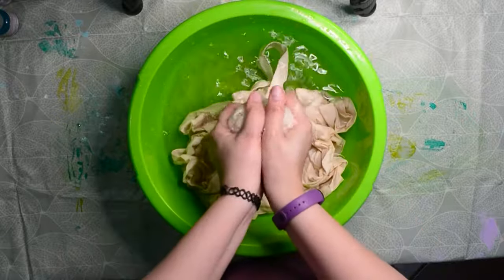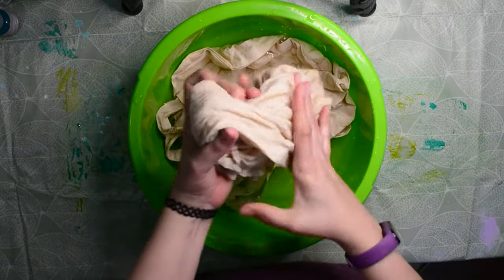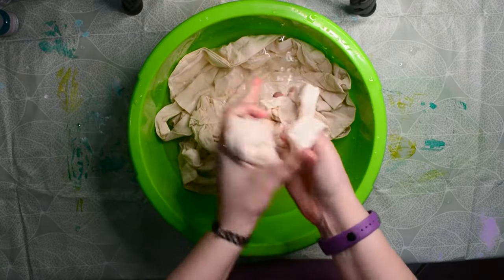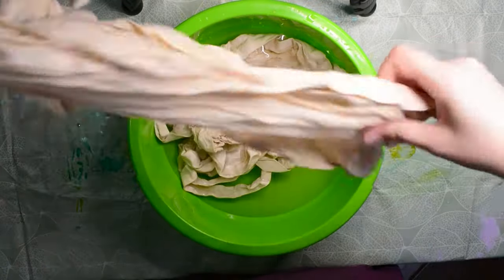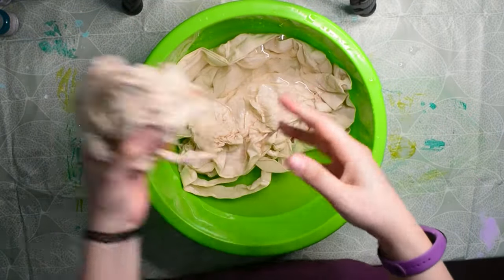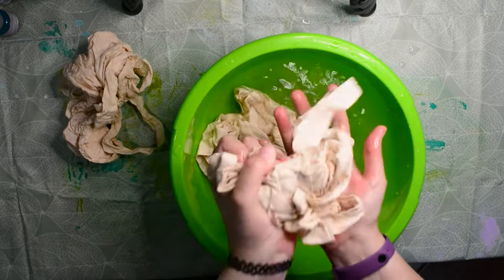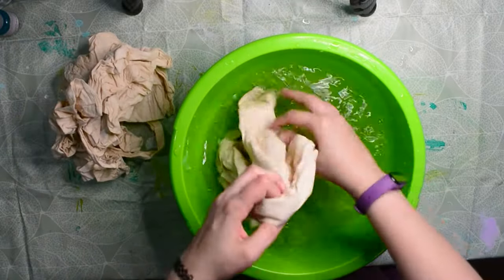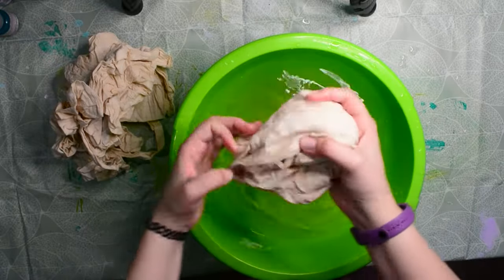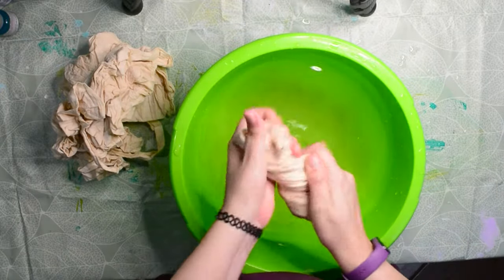So just make sure they are really wet. And now I'm just going to take the excess water out. Like this. Take the excess water and I'm going to set it aside. Now for this one also, take the excess water. And now for this one. Just take the excess water out and there we have it. Now I'm going to just set this aside for now.